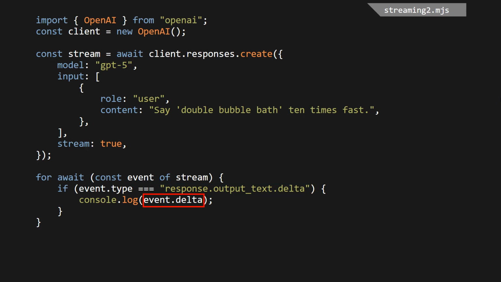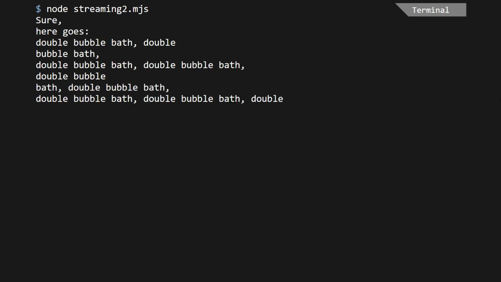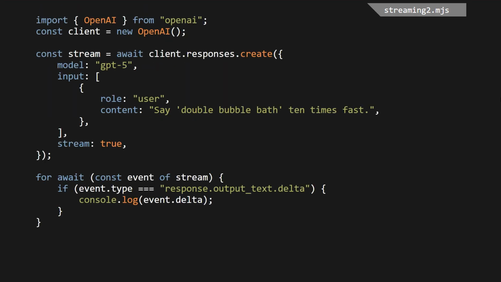And here we are printing the actual text. For cleaner output, you can use write instead of console log, so the output is displayed without new lines after each event.